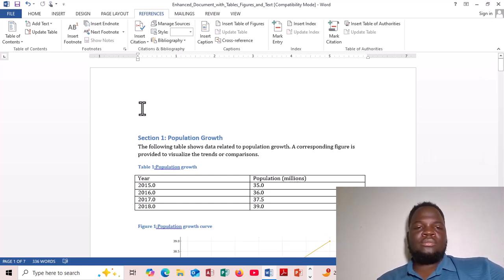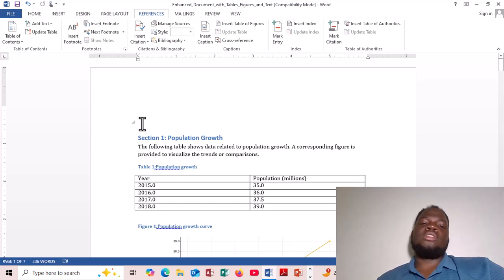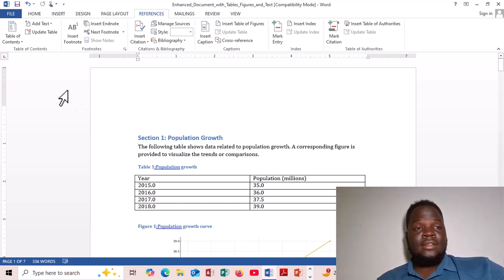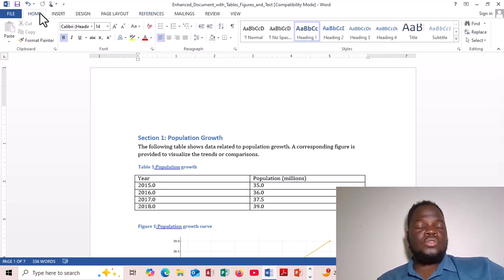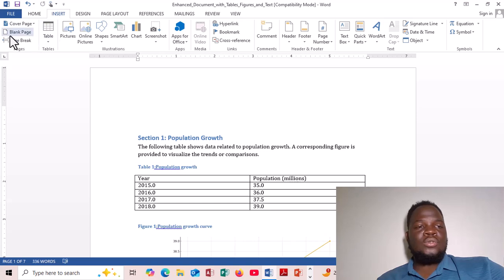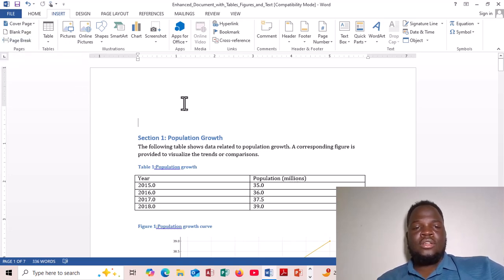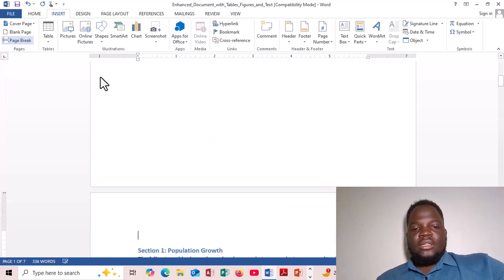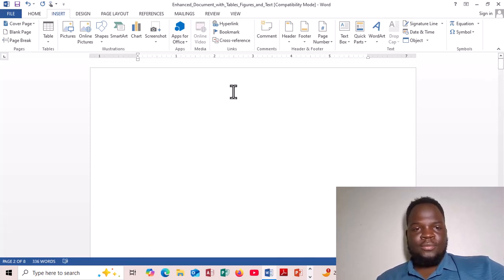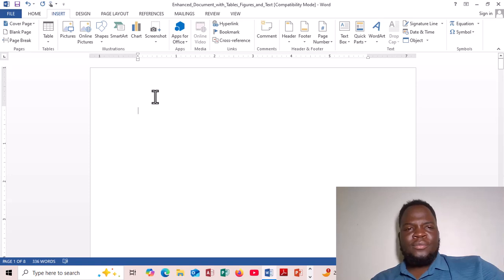So you're going to come just above this document, place the cursor there, then move to home, and then you're going to insert a page break, so that we create a page just before our first page here. So we insert a page break, and then we have a blank page right above here.